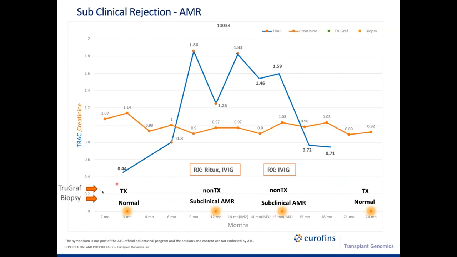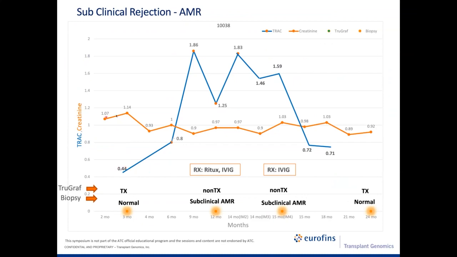So this patient had a protocol biopsy at 3 months per the protocol. The TruGraf assay was TX, transplant excellent, which means that it's likely there'll be a negative biopsy, and sure enough, the biopsy was negative. So this is an example where if you had a TX blood result, you could avoid doing this biopsy and be fairly certain that you're not missing subclinical rejection. The patient had, again retrospective, a cell-free DNA TRAC assay done, and this is below the cutoff of 0.69, so it was a negative assay as well.